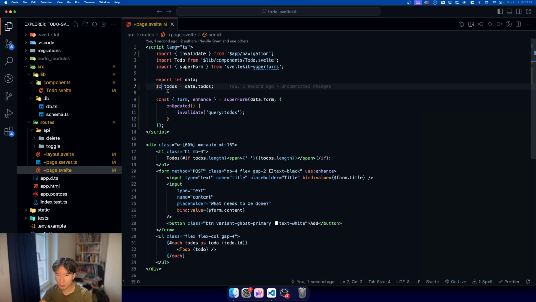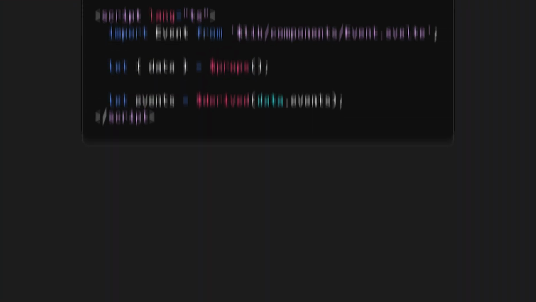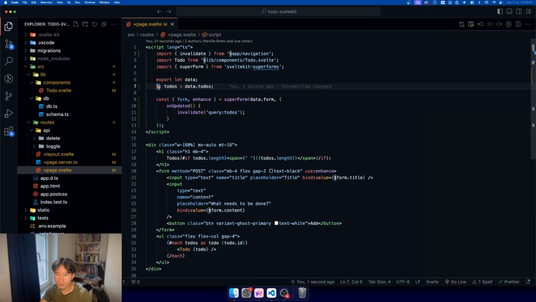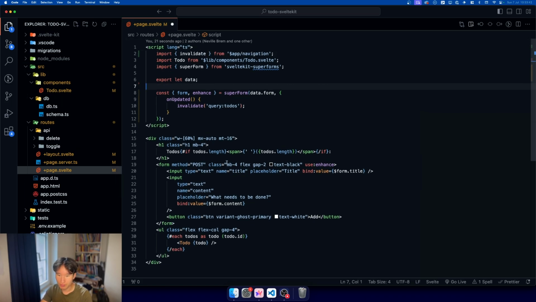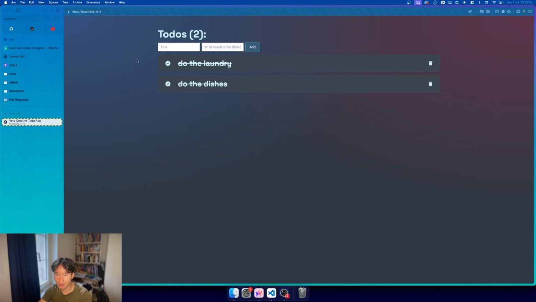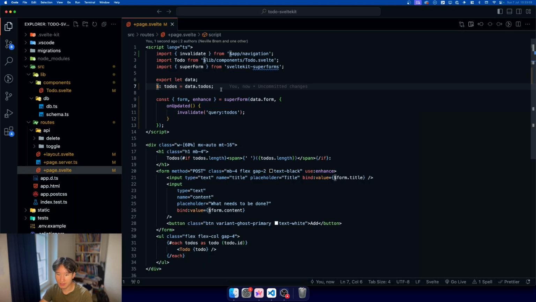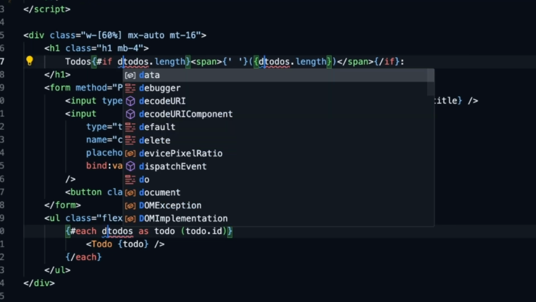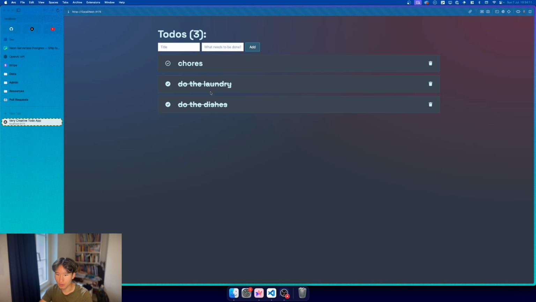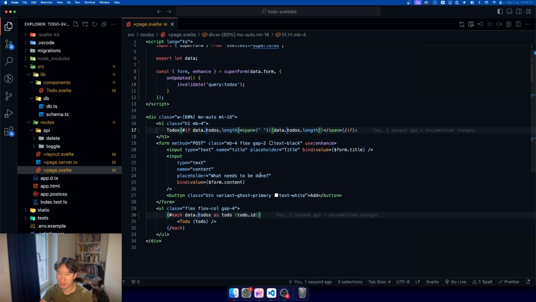This is pretty much the first option. You could also use the derived rune. I will put in an example right here. This is, in my opinion, the more beautiful option if you want to have this freedom. I can show you this and it works just as expected. Pretty cool, right? Do the chores just adds it cleanly. But we get the same behavior if we just go ahead and put data.todos in front of all of these, and it will just work as well.